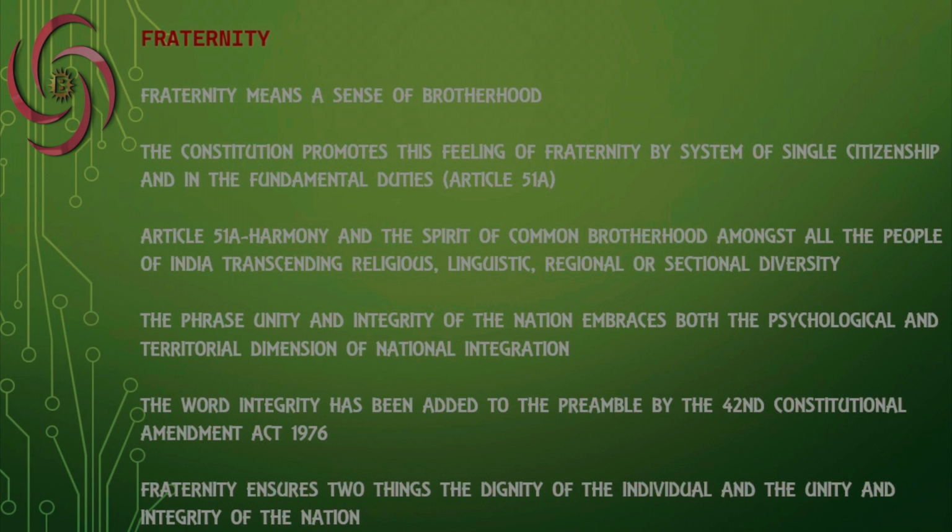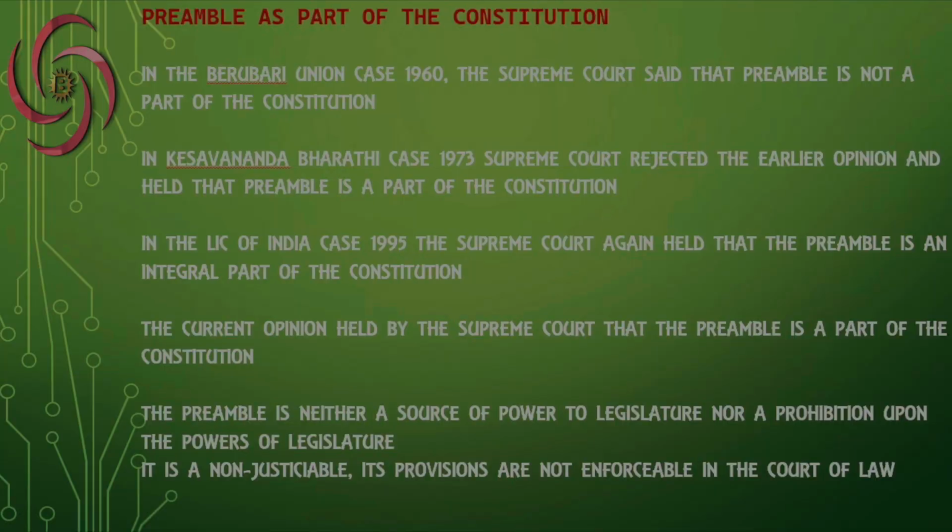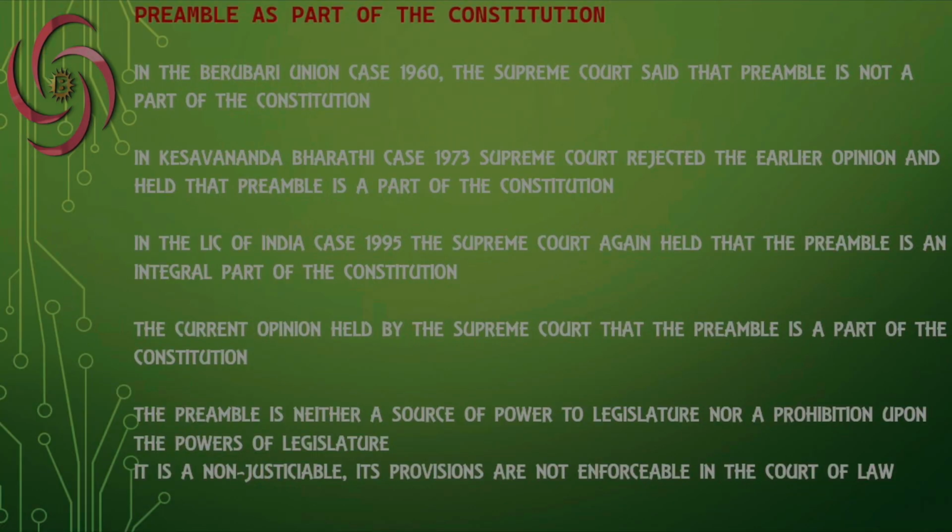The most important question is whether the preamble is a part of our constitution. On this particular question, in 1960 in the Berubari Union case, the Supreme Court gave a verdict that the preamble is not part of the constitution. Later on, in the Kesavananda Bharati case 1973, a landmark judgment, it was held that the preamble is a part of the constitution and it can be amended. And later on, in the LIC of India case 1995, the Supreme Court again confirmed that the preamble is an integral part of the constitution.